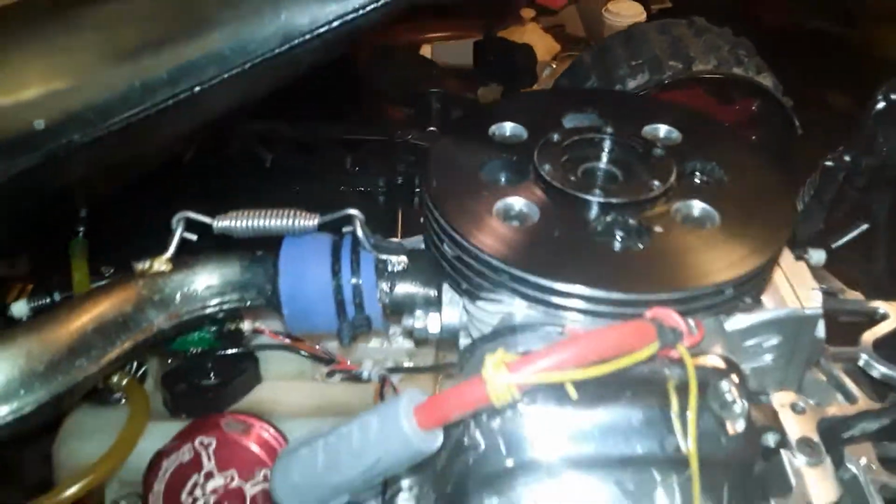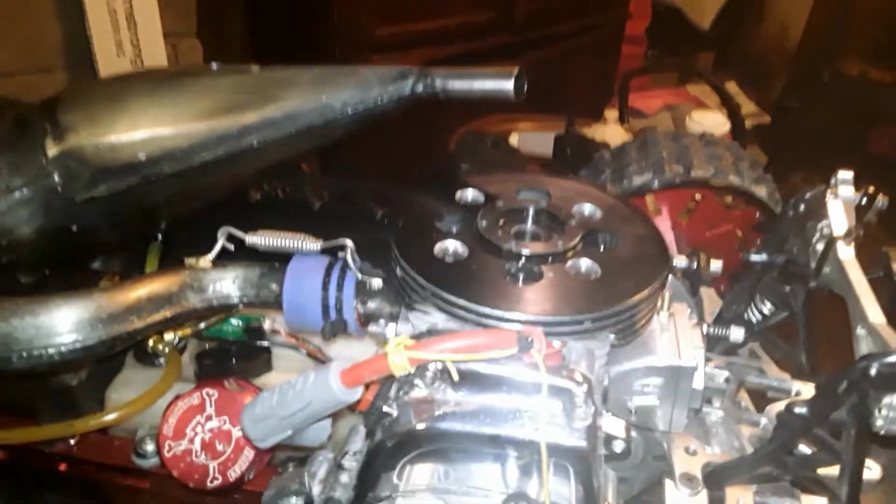Okay, this is the head kit that I make. It's going to come with this cylinder head with those two bolt-on extensions that add cooling, because everyone knows how these things run hot. So it goes like that, okay? Or you can run it like this, either or. I haven't had any problems at all. And this one is 15-to-1 compression.